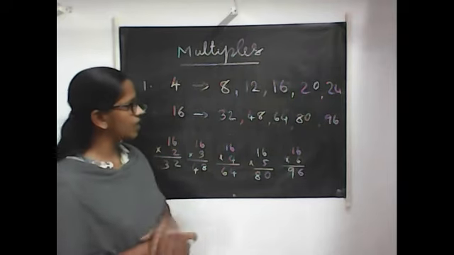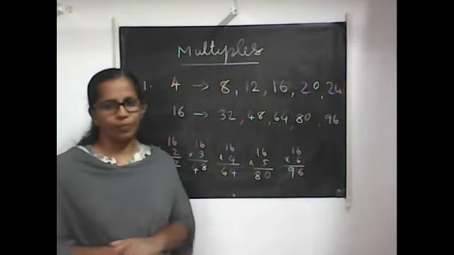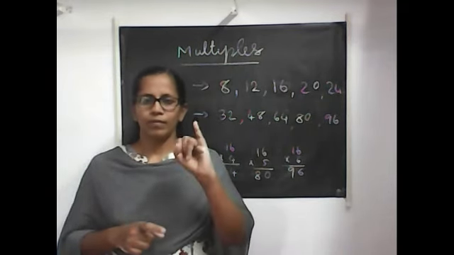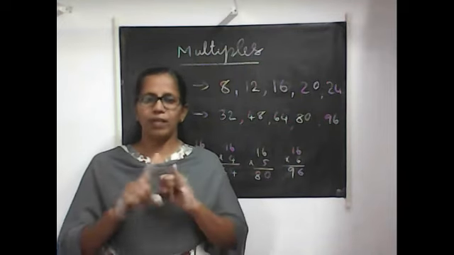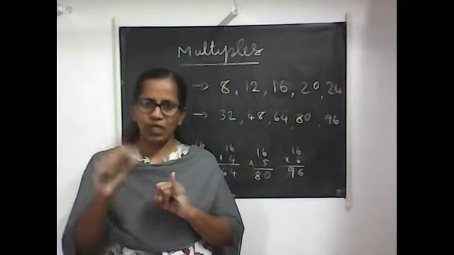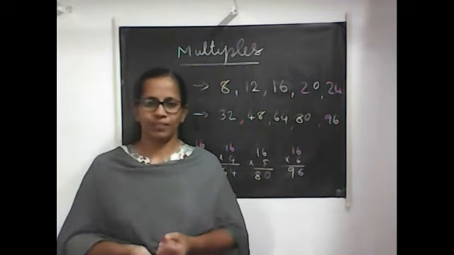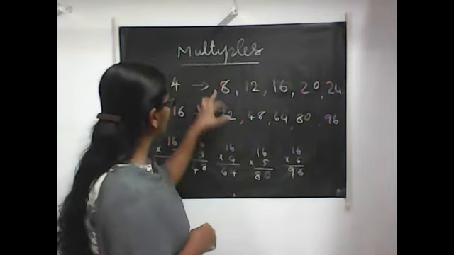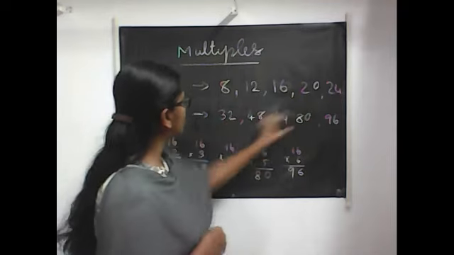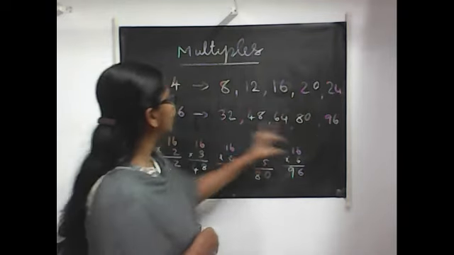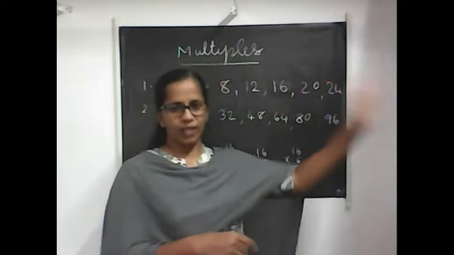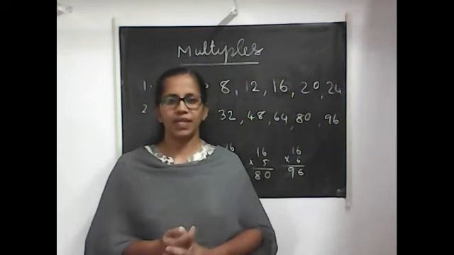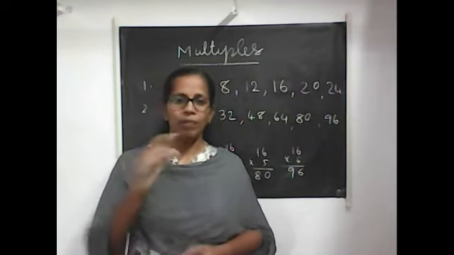Look at this question. Is there any common multiple for this? No. Okay, let us consider the question. First, they will ask you from the multiples part to find the multiples of a given number. Just multiply with 2, 3, 4 each time and you will get different multiples. Next is find out the common multiples. Here there is no common one. 8, 12 is not here, 16, 20, 24, so far it is not there. Let us check whether as it goes on there will be something common. So the second step in multiples is to find the common multiple.